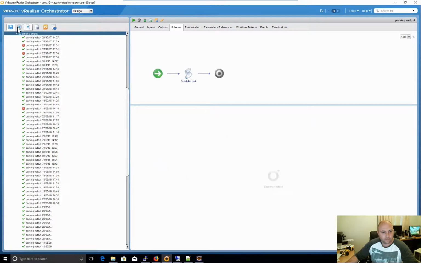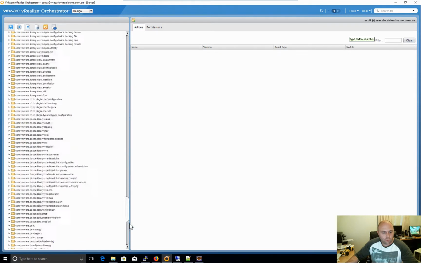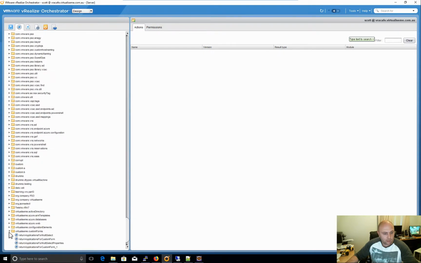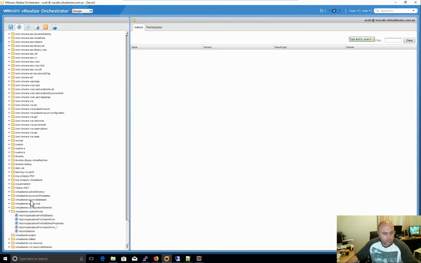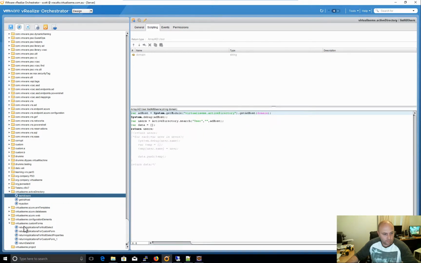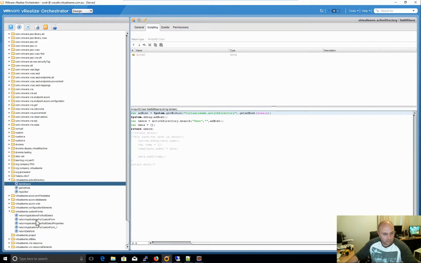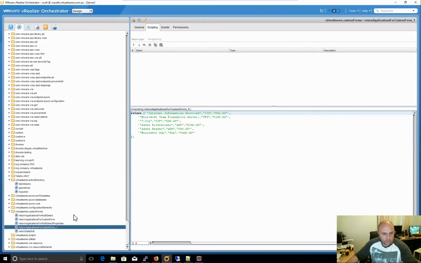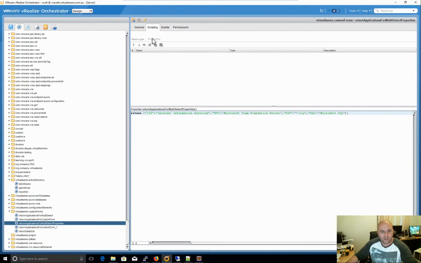If we have a look at design, I'll find an action, custom forms. See if that's it. Nope. Hang with me. I do have it here somewhere. Yeah, okay. So we can do here, which is an array of string that returns, that works fine. We can do a properties, so return type properties, and we do value and then label, value, label. So when you see those, that's the two types of actions that you can return, and they should work.